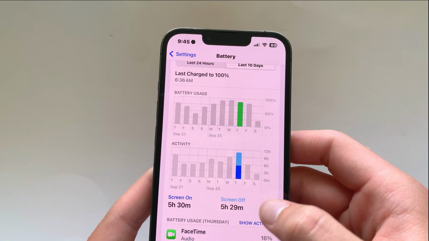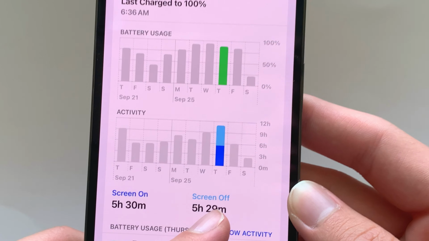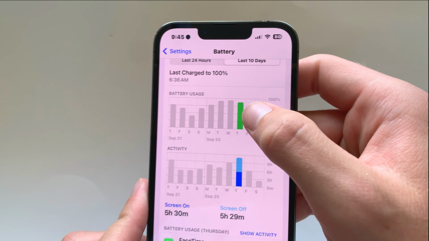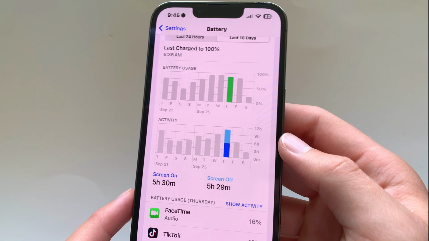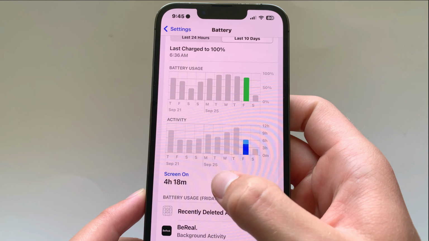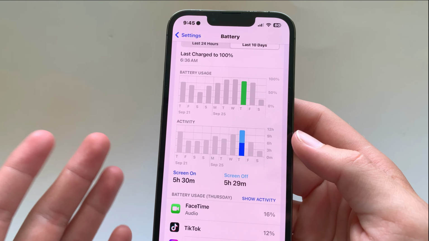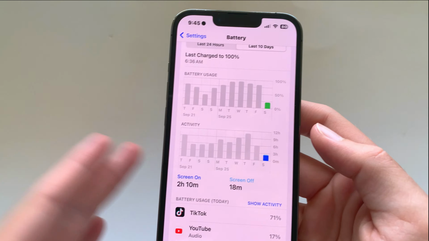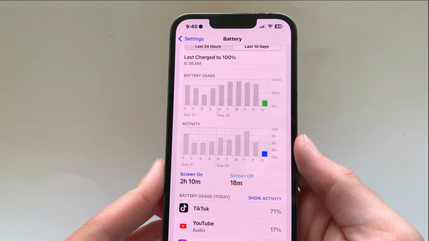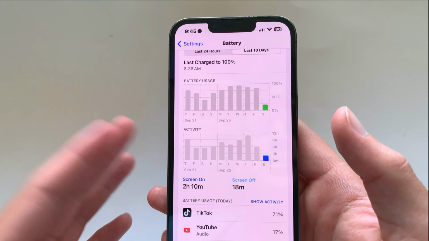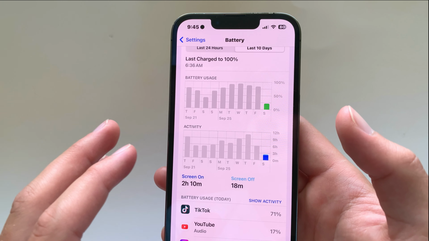The day before this was even bigger. Goodness, I had 5 hours and 30 minutes of screen on time with 5 hours and 29 minutes of screen off time, and I used just under 100% of my battery. And so you'll see it fluctuates a ton, same amount of battery here, but a completely different time frame. So it really does fluctuate quite a lot depending on the day. Typically, it gets me through the day without many issues. Granted, most of my use cases are just light usage, some camera usage, stuff like that. But for the most part, it gets me through the day just fine without any problems.